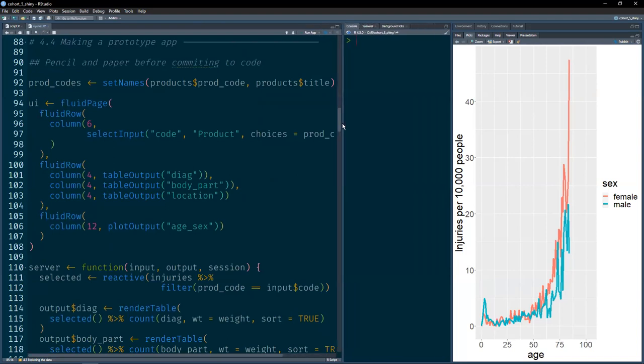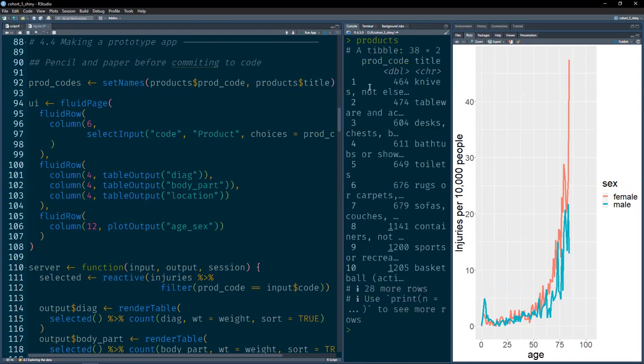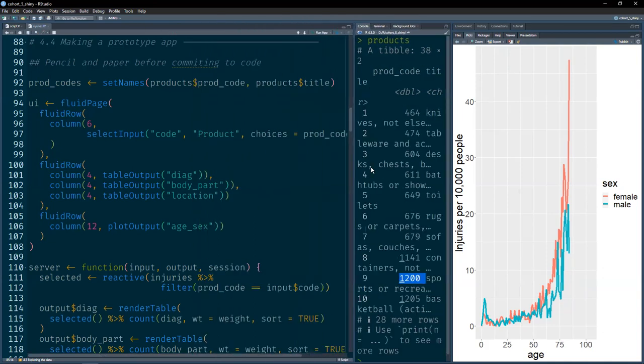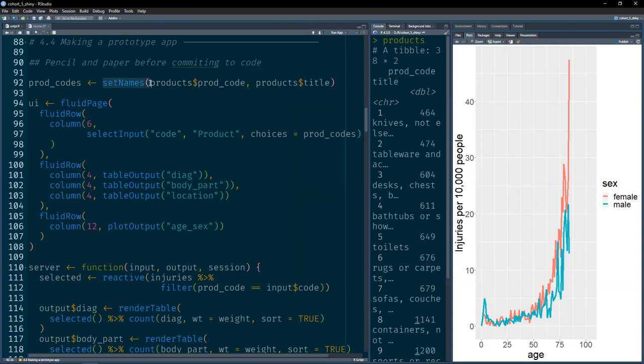But just before that, we will be picking products by their titles. If we look at the products object, we see there is a code and there is a title. So in the dropdown, which the user will be clicking, we will be clicking things like toilets, because this is what we know and are easily acquainted with. But the server should be receiving a number or a double, the code itself. It will take you time to think of 1200 as sports so that you enter 1200 in the user interface. But if you say sports or recreation, then it's easier to pick that and send it to the server. Then the server interprets this as a number and uses that number to filter the injury set.